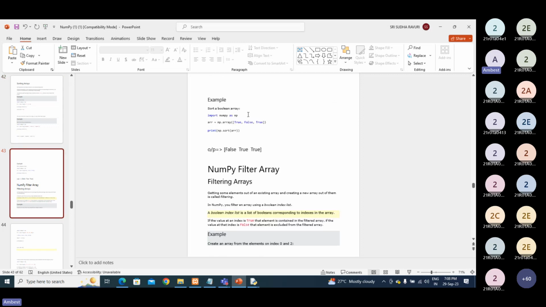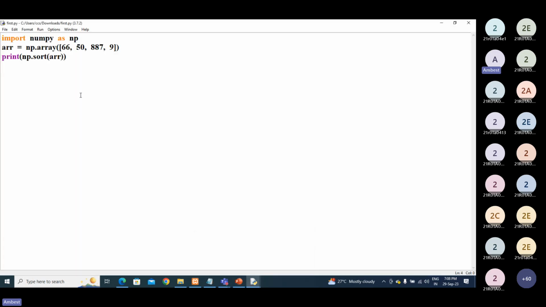For example, again here we can take a sort of Boolean array. Let's try this. We'll be taking some sort of Boolean, that is true.